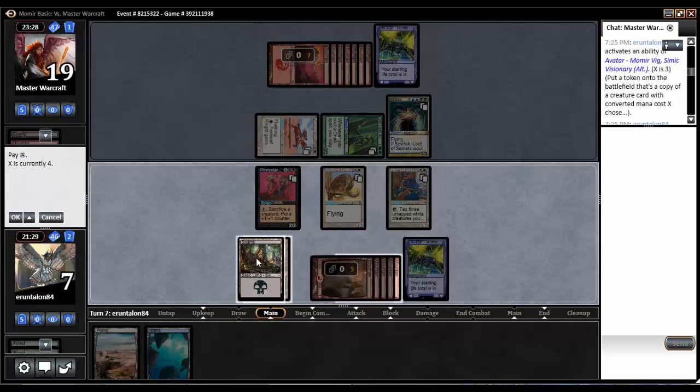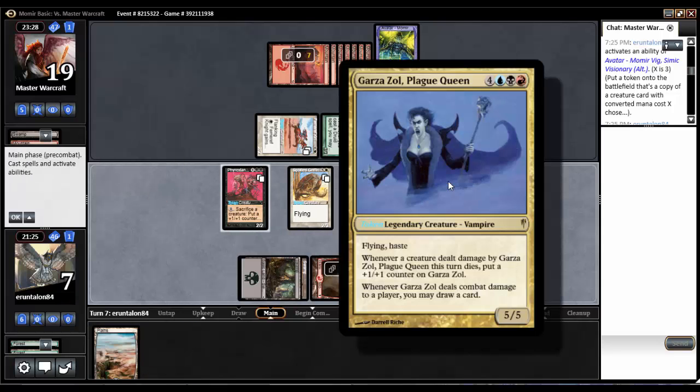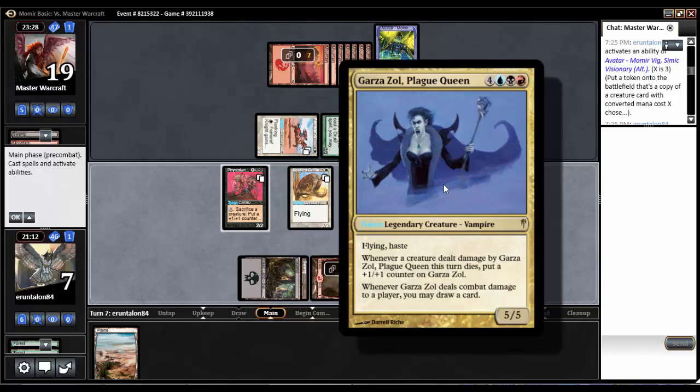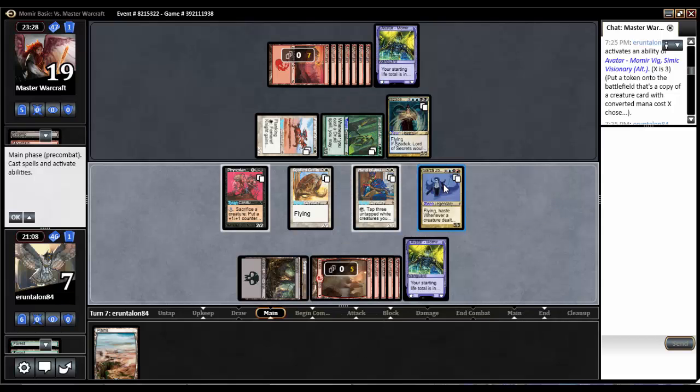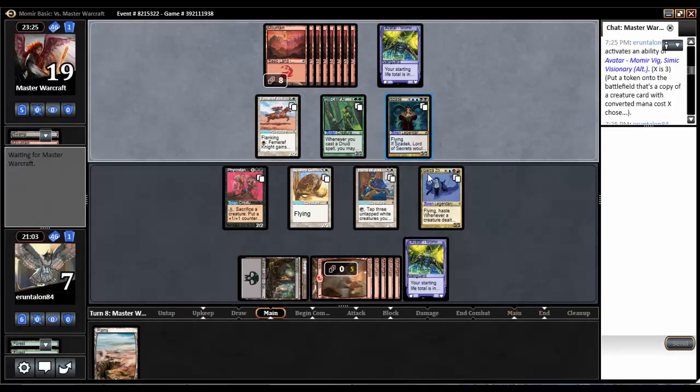Let's see what we get for 7. Garza's Old Plague Queen, 5/5 flyer with haste. Whenever a creature dealt damage by that dies, get counters. Whenever it deals combat damage to a player, I can draw a card. So, I guess I just need to pass the turn here, actually, because I don't think he would trade with that.